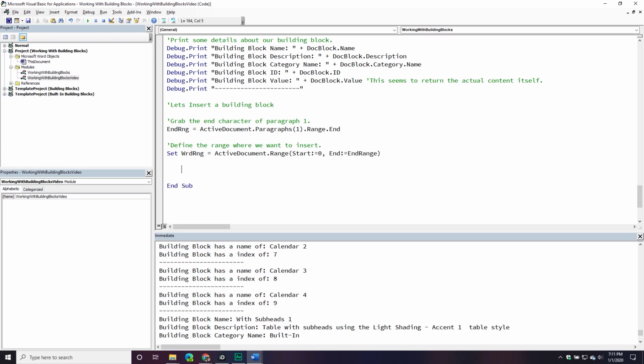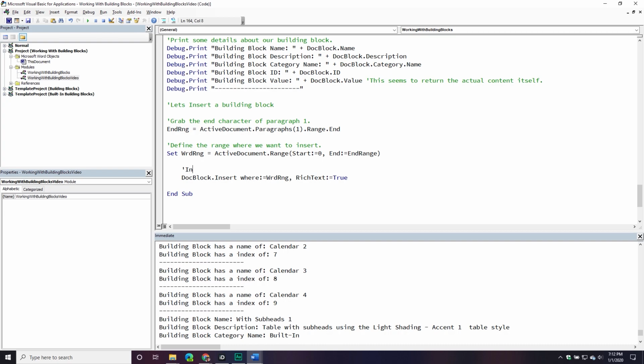So now that you've done that, we can take our building block object. We can call the insert method. It has an argument called where, and I just need to provide a range object. So it just needs to be a range object. And then there is this other additional argument called rich text. So rich text formatting. I want that, so I just set it equal to true. You don't have to do it. You can completely set it to false and it will work exactly the same.